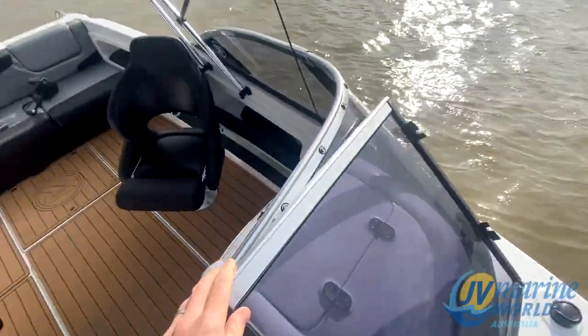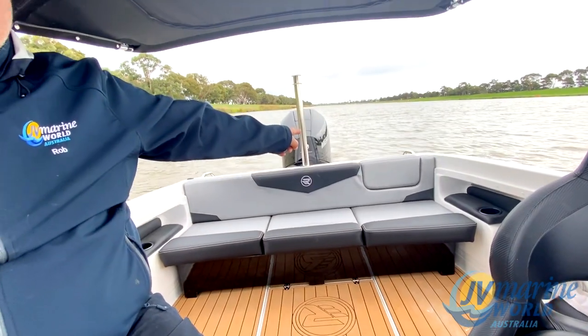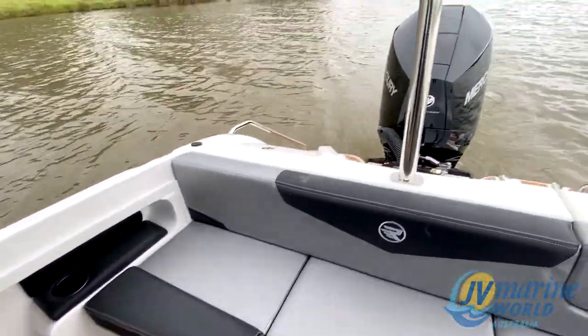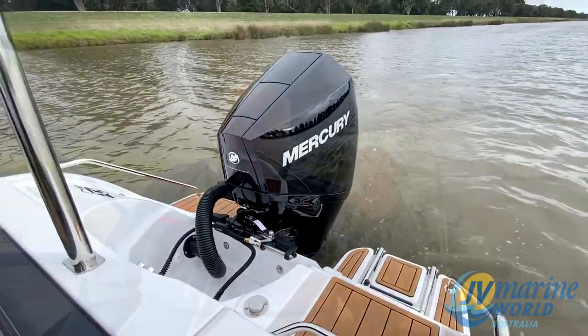Under floor storage, full back bench storage under here, under the seats. A nice little lift out walkthrough so that skiers can come and walk through the back there. Stainless steel ski pole. Over on your left, there's what we would normally use as a live bait tank for our fishing boats, and you could do fishing out of this as well. But you can put a lot of ice and fit lots and lots of nice cold drinks in there.